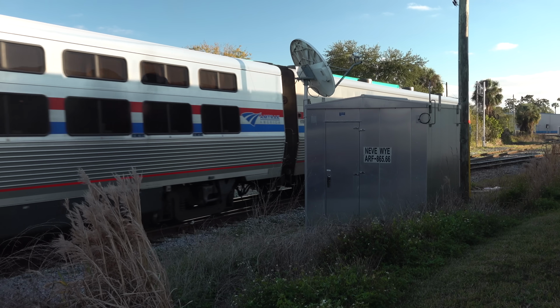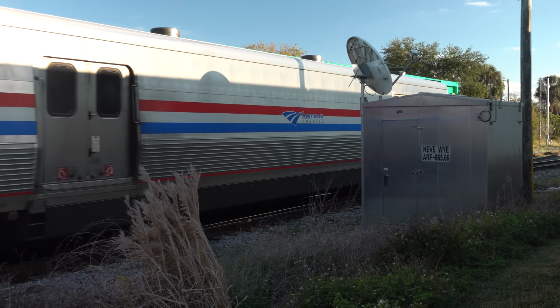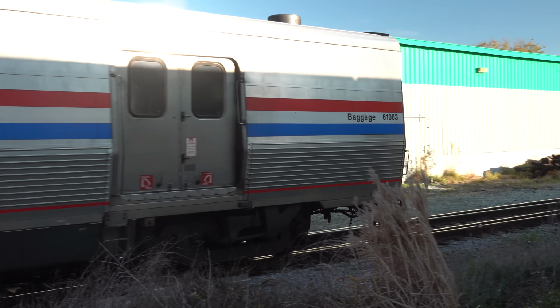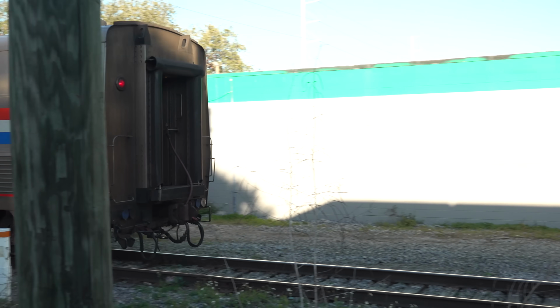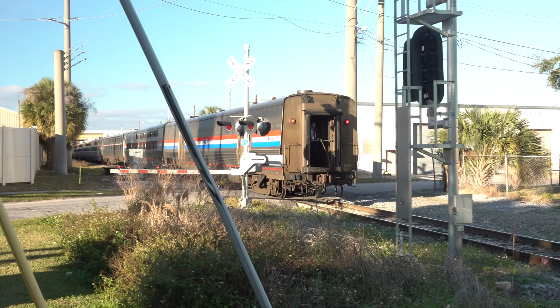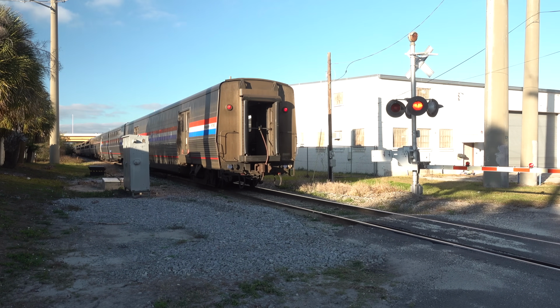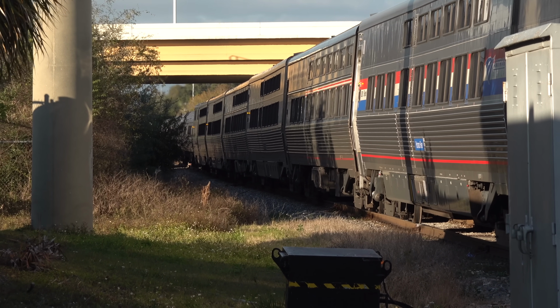Now this is Amtrak 92, the northbound Silver Star, but the operation at Tampa is the same. The engineer today is K.G. Myers, and under the guidance of the conductor on the rear car, he pulls the train completely north of the switch at the stem of the Y. Here they stop and perform a routine test.